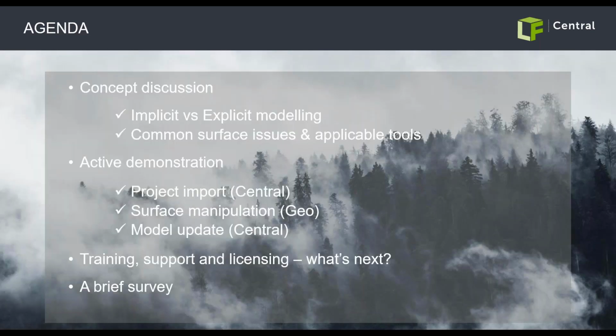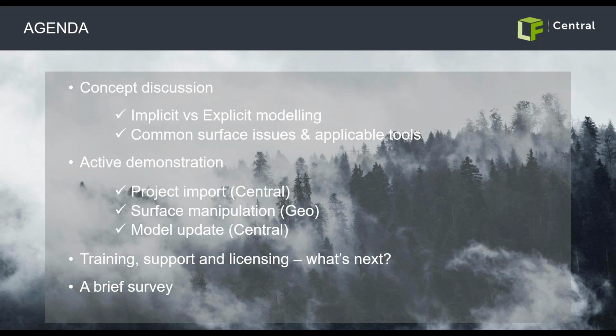So what's our agenda for today? For today's webinar, the idea is to introduce the concept of editing in an implicit environment, and to understand why the techniques and tools applied here are different from what we're used to in the traditional, often CAD-based software.